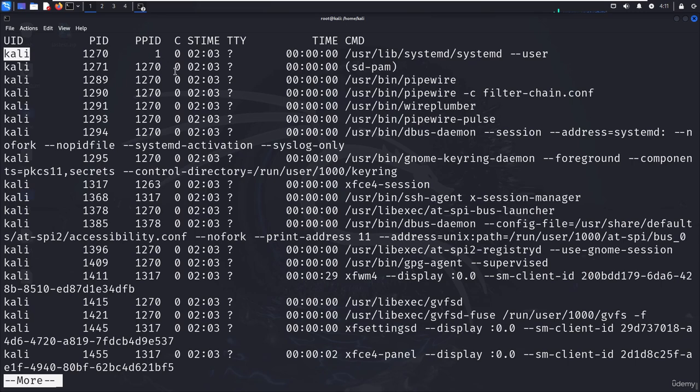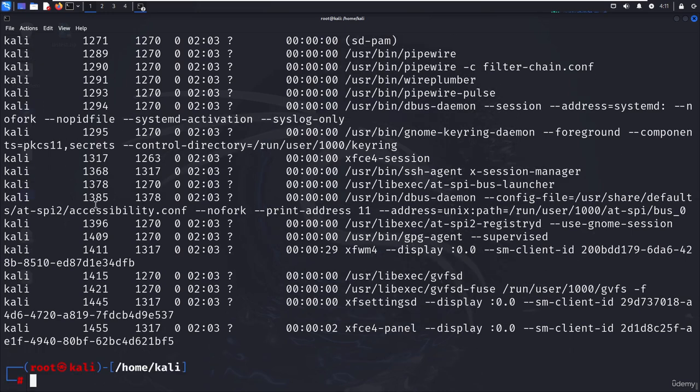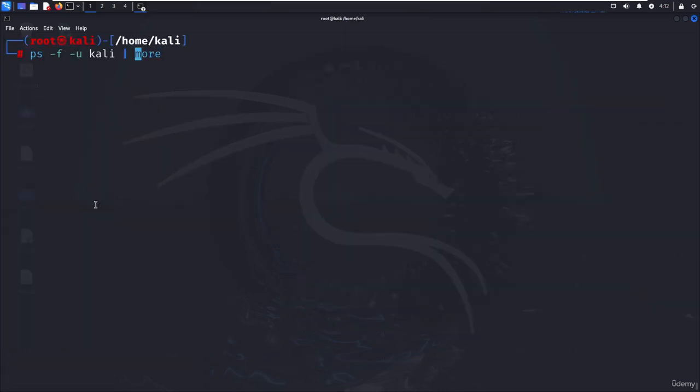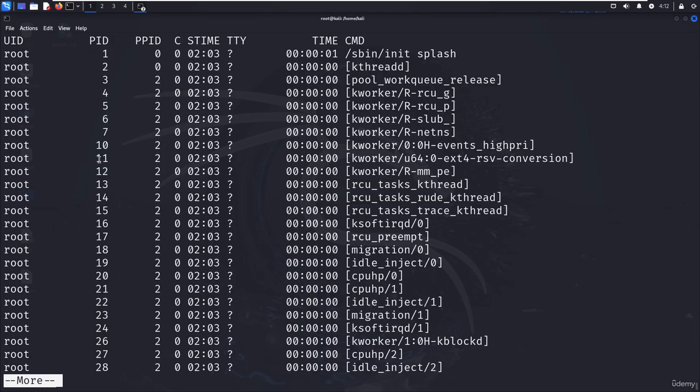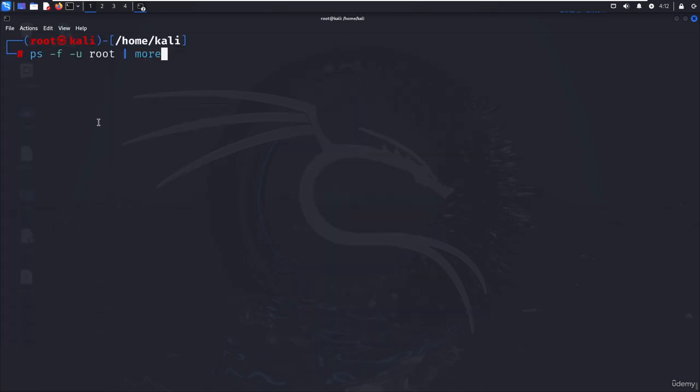And this is the process ID and other information. This time I filtered so it only shows detail regarding the user Kali. Let me quit. Similarly, you can type the user, suppose if you need root. Now this time the user is root. So you can filter easily by user as well.